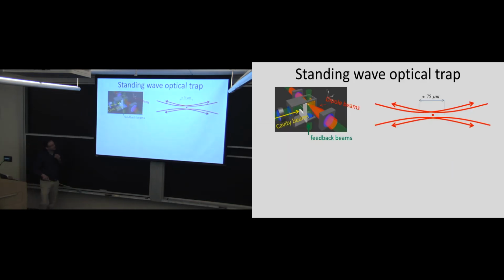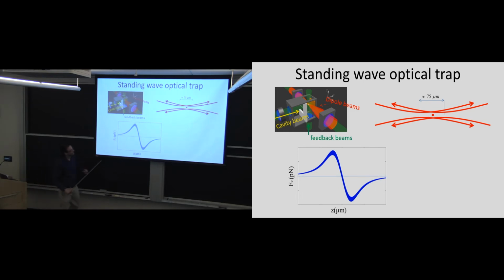So, we catch the particle initially in a standing wave optical trap that's made with these dipole beams. We have 2 beams that focus down to nearly the same point. They're offset by about 75 microns. The beams here are primarily orthogonally polarized, so they don't interfere completely, but we do allow some of the same polarization to come from the opposite direction, which allows me to create a shallow standing wave or optical lattice trap along this beam axis.